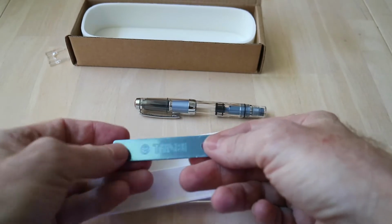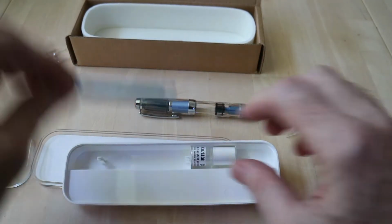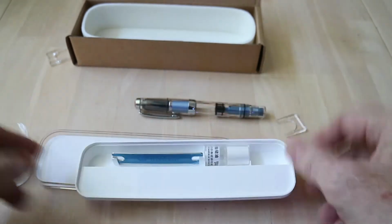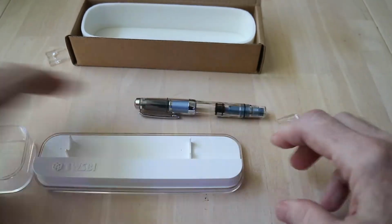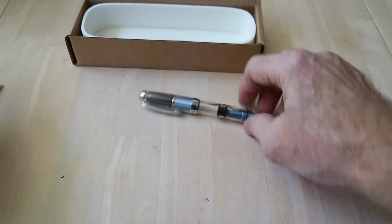There's their little TWSBI logo and everything on there. And there we've got a little grease that you can use to do some maintenance on the pen, which shouldn't be too often. The instructions and everything come with that. So let's put that back together, pop him on, and move him out of the way.